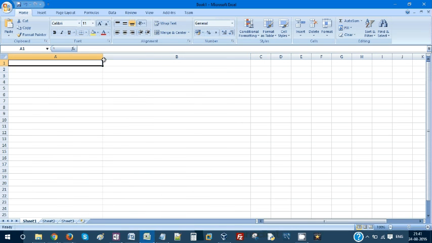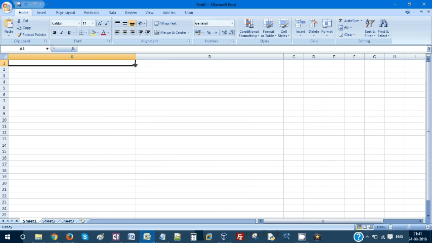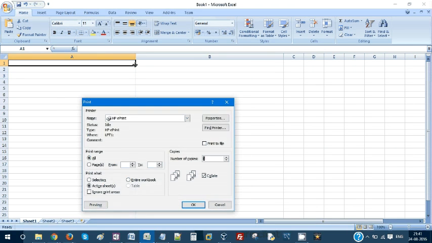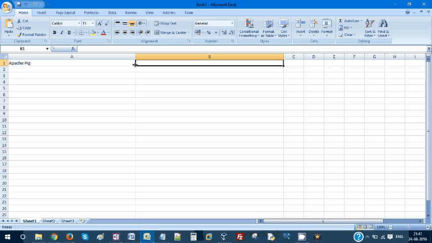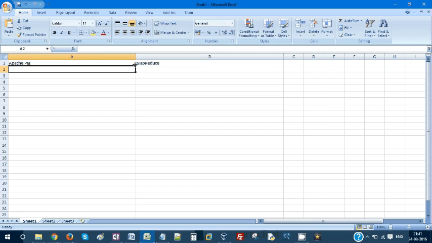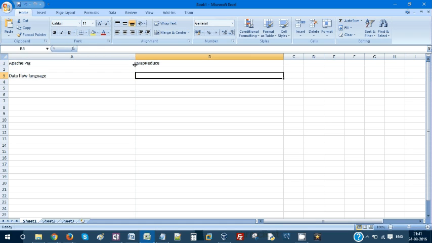So Apache Pig is a data flow language, and MapReduce is a data processing framework.